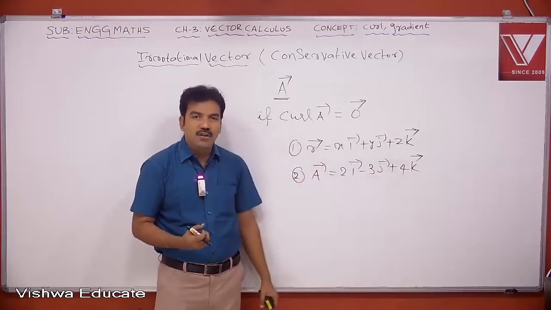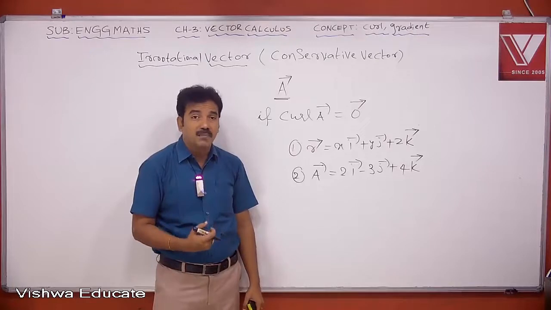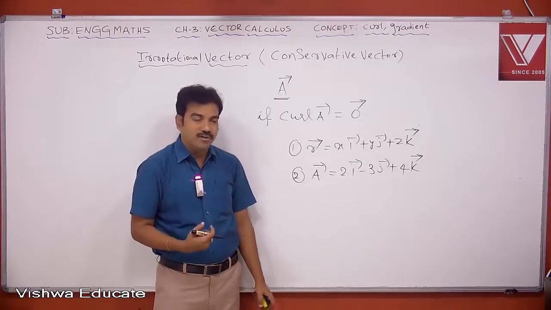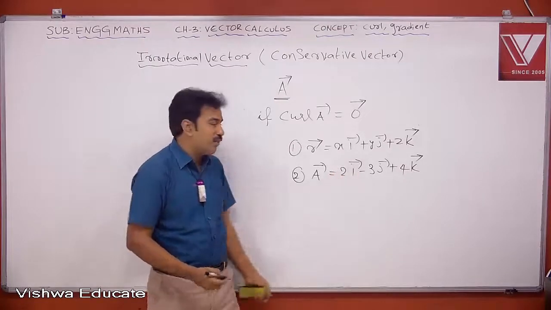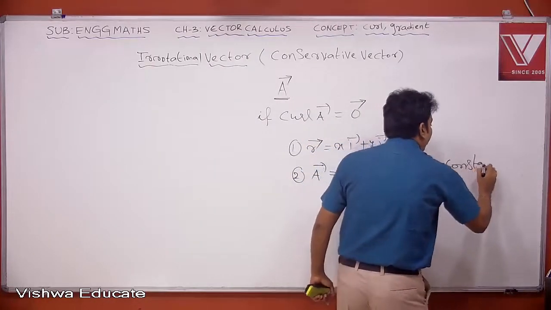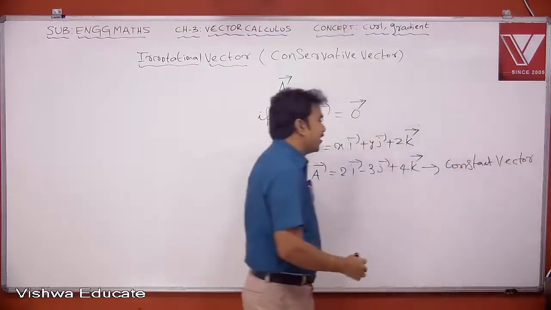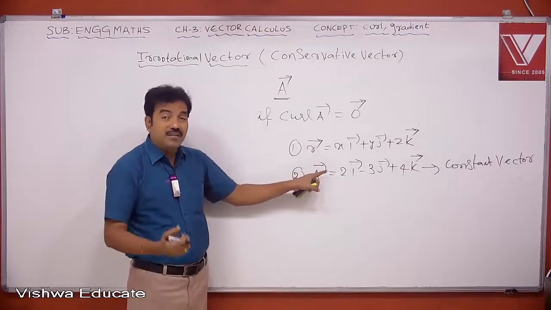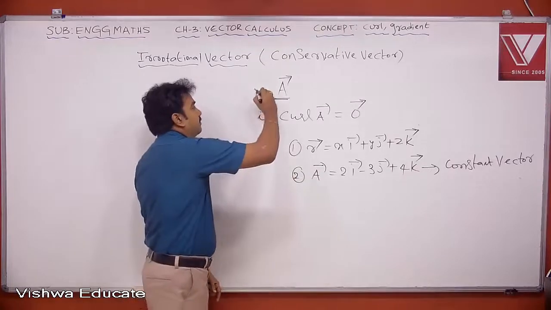So basically the curl is a combination of partial derivatives along with unit vectors i bar, j bar and k bar. So dou by dou x, dou by dou y, dou by dou z of all these constants is 0. Therefore this is called a constant vector. And when you look at the divergence it is 0, and the curl is also a null vector. So this is an example of an irrotational vector and also a solenoidal vector. Okay, so write this point.